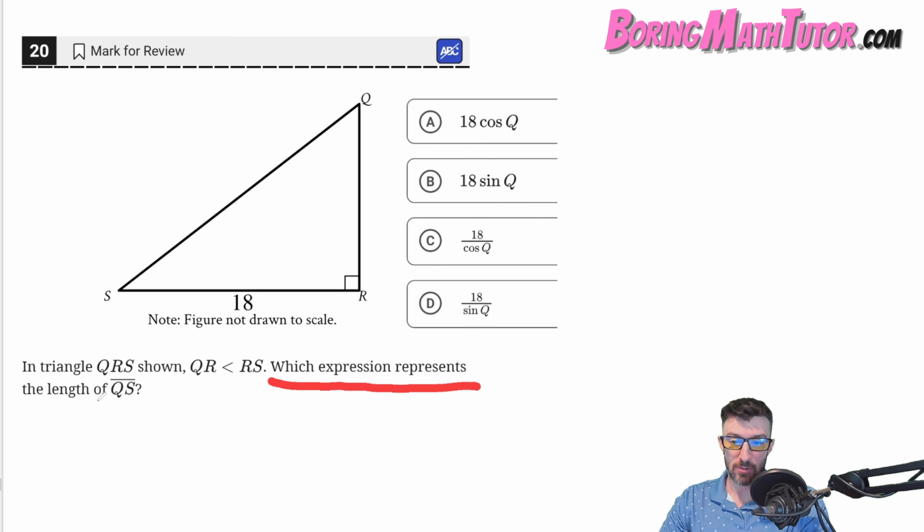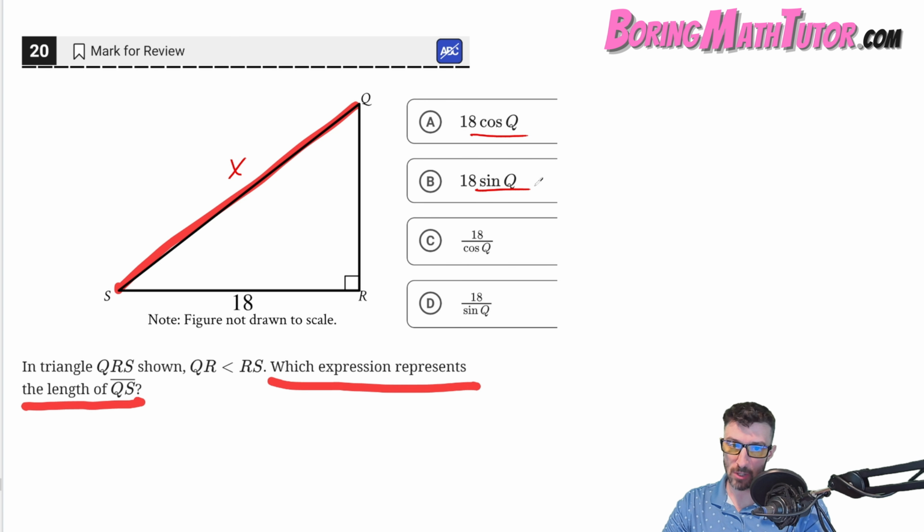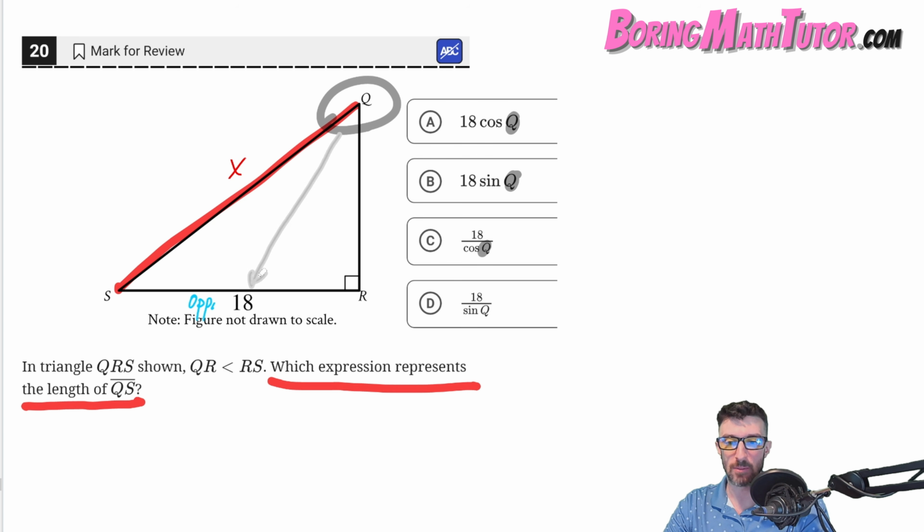We're going to start by reading the actual question here. They want to know the length of QS. I'm just going to call that X. And I can see that they're talking about cosine and sine here. But not only that, they're always talking about angle Q. So what that means is I'm just going to circle angle Q. And I got to figure out how I should label the 18. Now, the 18, is that the opposite, the adjacent, or the hypotenuse? It is the opposite because I'm going right through the triangle. And the X, well, what's that?